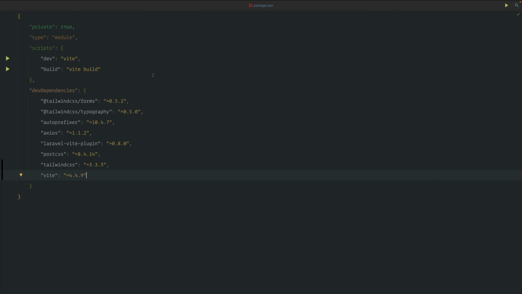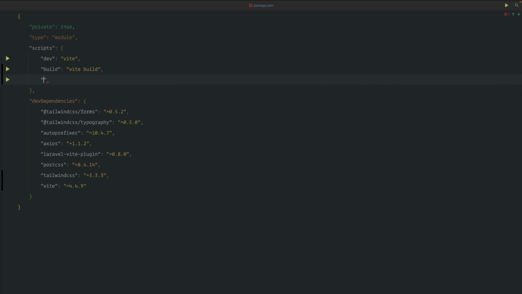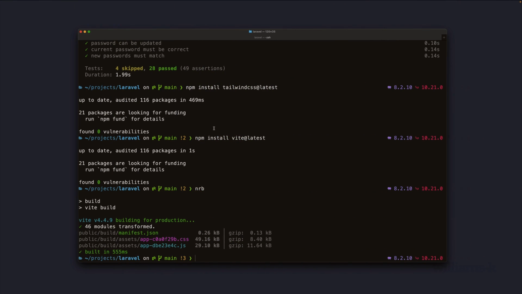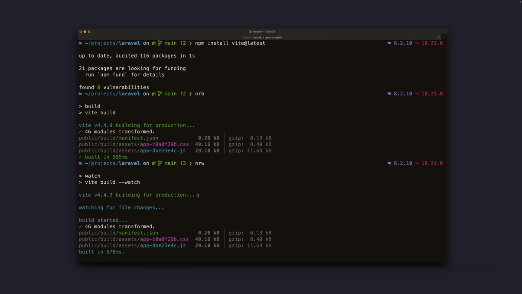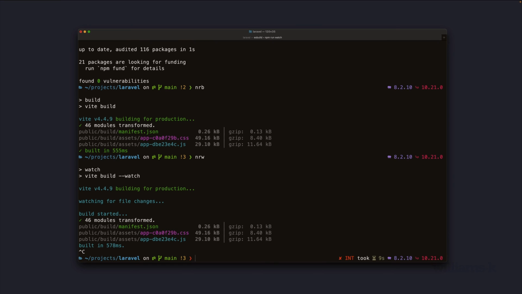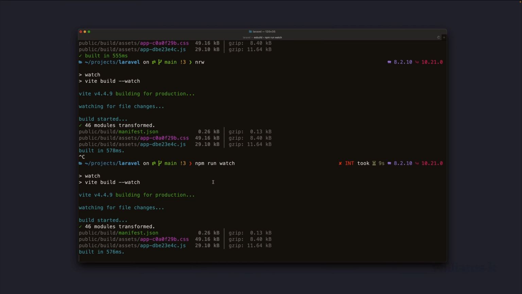So if we go here, you can just add this up here inside the build directory. It's as easy as adding, let's see here, we can call it watch. And then we say, I guess Vite preview. Nope, I'm sorry, we want to do a build. So we'll do vite build, two dashes, watch. What this will do now is if I do something like npm run watch, it's going to keep an eye on any changes that are happening inside of my actual project. I'll do that command again, because I'm using aliases, but it's npm run watch. I don't like to type out the whole thing, so I just make little short acronyms that I can remember. So it does exactly the same thing.